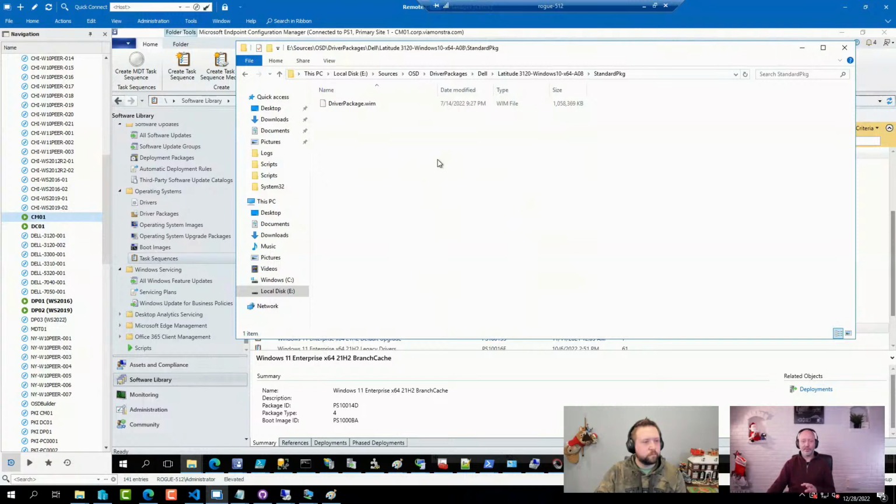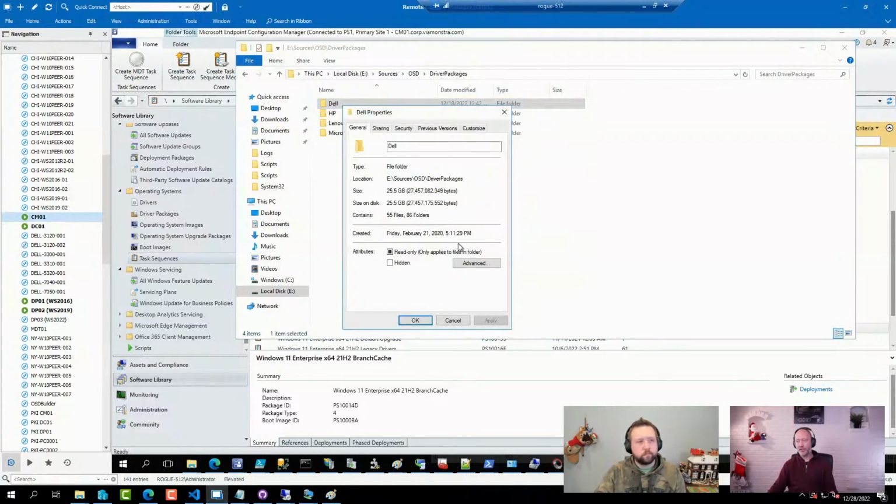But if you enable data deduplication, you will find that even though those are already archived into WIM files, you will get another 50% reduction, because in between all these packages from Dell that are archived about 25 gigs in size, after deduplication, there will be about 12, 13 maybe. So you will save some storage on the server.